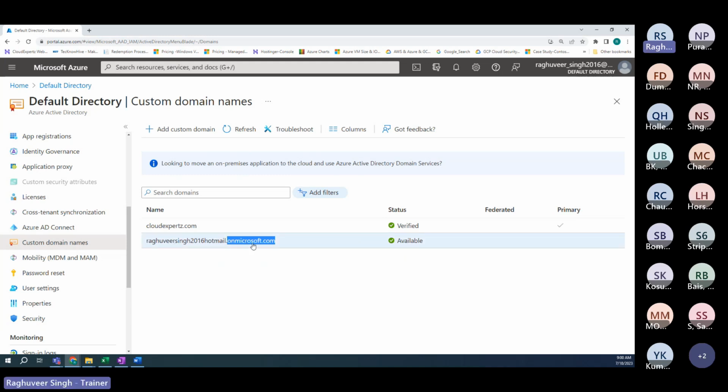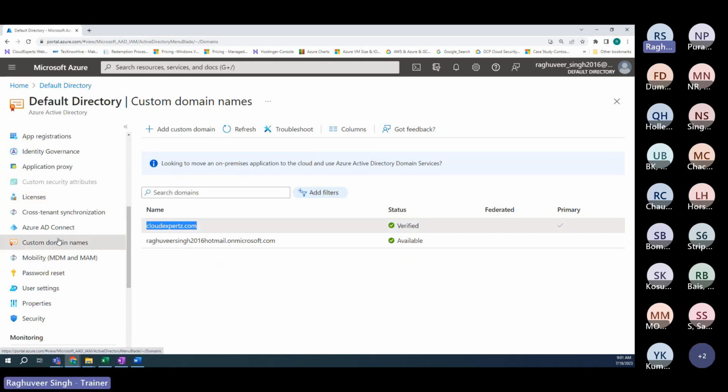So with this on Microsoft.com domain, you can host a website, you can configure a public service in Microsoft. That is why Microsoft provides you a custom domain and say its own domain. However, if you don't want to use this on Microsoft.com, because if you do, people will know that the service is hosted in Azure, in Microsoft, then you can add your own domain also, the one that you own. For example, I've added cloudexpert.com here. It's verified, and this is my primary domain, which means all the services that I configure in this directory will use cloudexpert.com as the domain suffix.